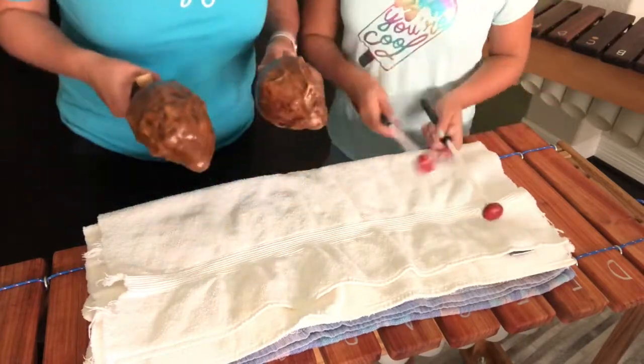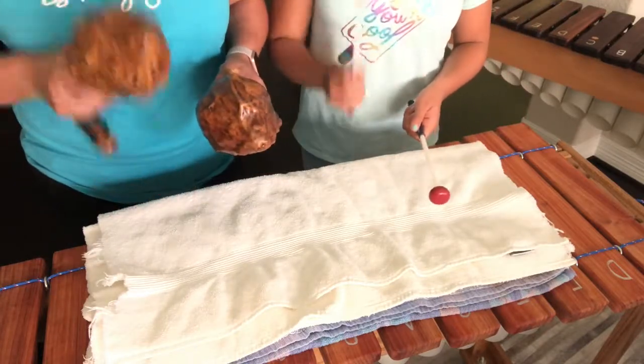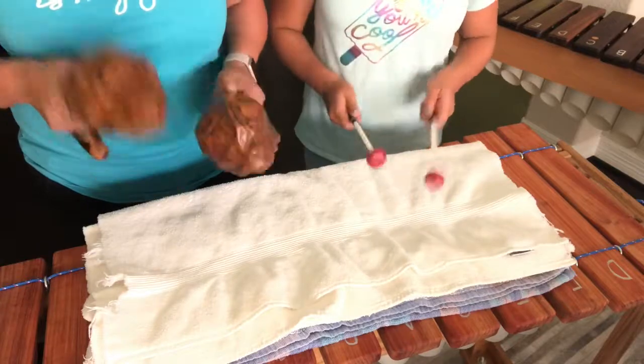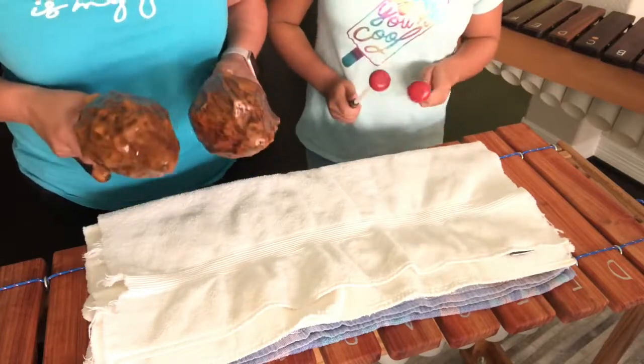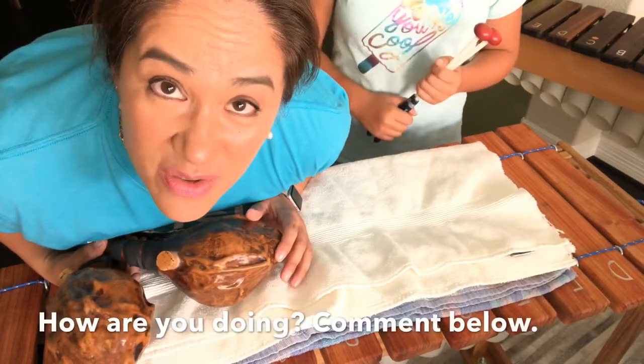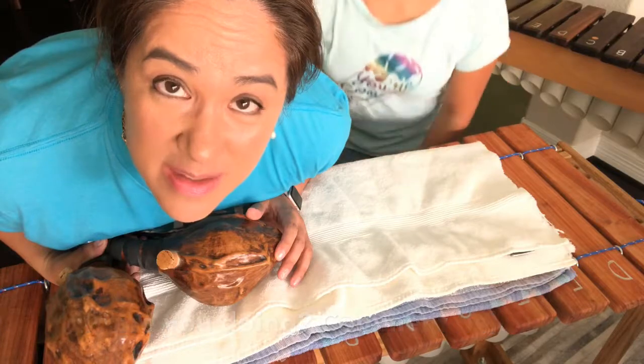So let's see what that sounds like. Ready, set, here we go. 1, 2. Ready and stop. How are you doing so far? Is this really hard or is this really simple?